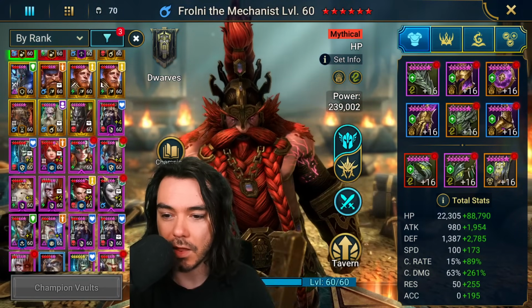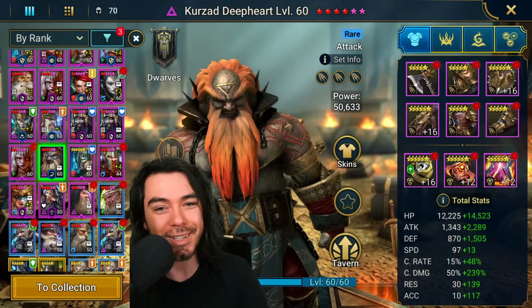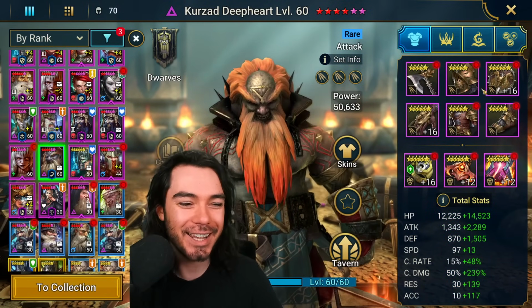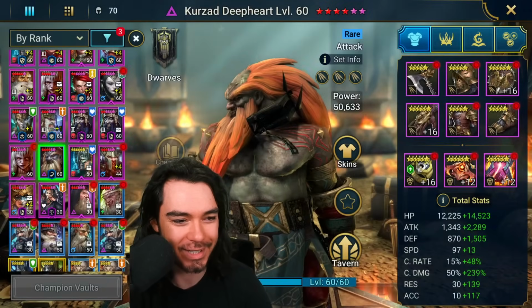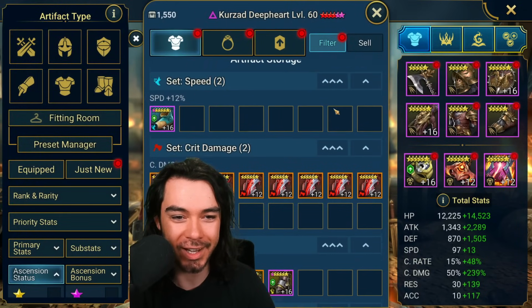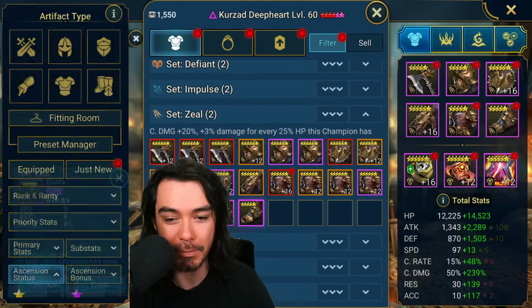Let's just double check the Dazdirk. We'll give him some mediocre gear. Kurzad... Oh, Kurzad's holding Zeal. Kurzad had Zeal for the Marius mission. That's what it is. He's wearing Zeal for the Marius mission. Oh, he has no speed. Oh, wow, he's got flat defense boots. Nice, nice, nice. Big boots. Do we have any better Zeal by now? People might be wearing it.